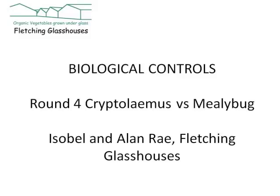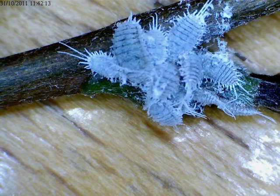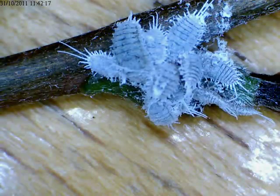Mealybug is a common scourge of indoor plants. We suffer terribly with it attacking our orchids and plants like that. We can tackle it with the Australian ladybird, which is called Cryptolaemus montrouzieri. We get mealybug in our nursery on our imported plants — olives and citrus, as well as jasmine and hibiscus and orchids. Our main treatment is to use a soapy physical insecticide, but from time to time we introduce predators. Predators are expensive, so we only use them when we must.